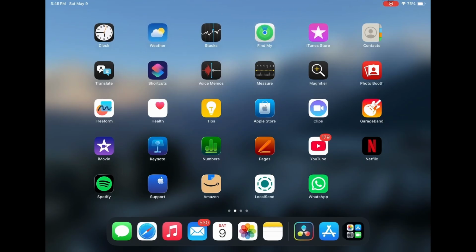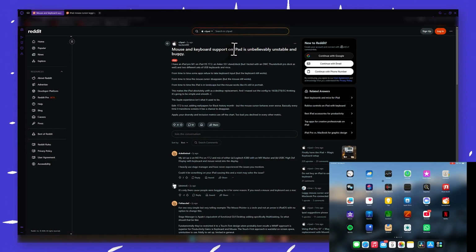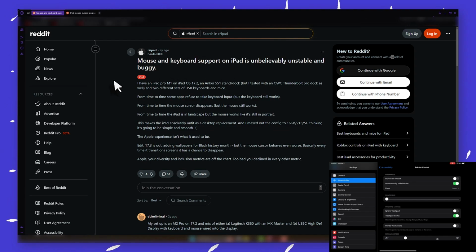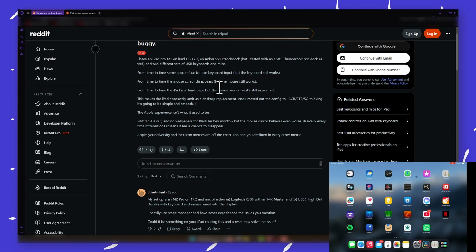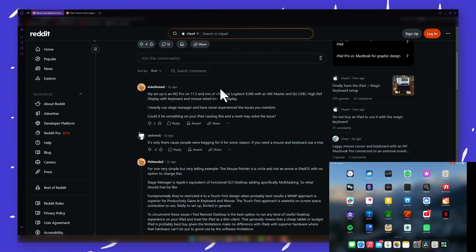The mouse on the iPad is just painfully slow to use. I tried to search online what seemed to be the issue, and a lot of people are experiencing this. I tried changing the settings in the accessibility, tracker speed, pointer animation, turn off, on. I tried everything, but the issue seems to persist.